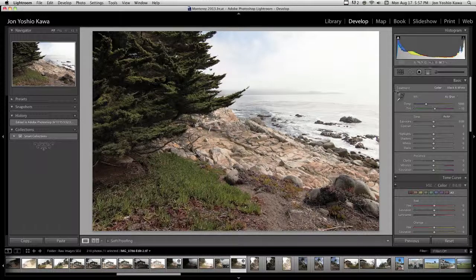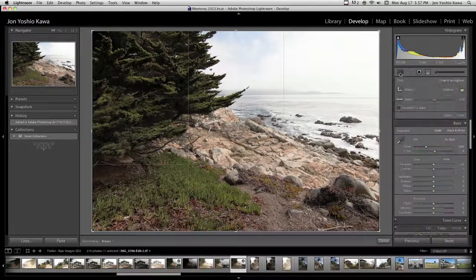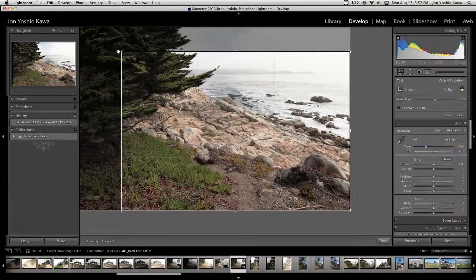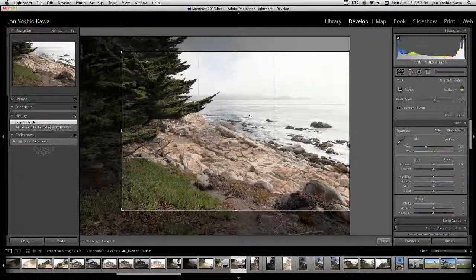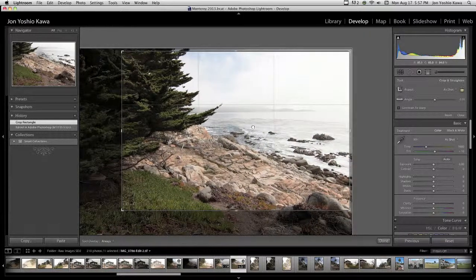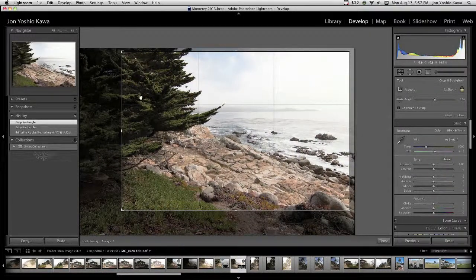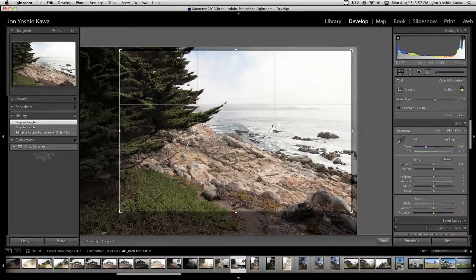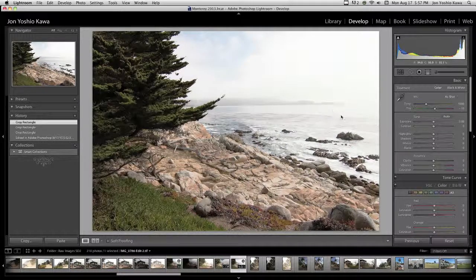And I think what I did was I cropped it a little bit. So I'm going to go to my crop tool here, and I'm going to simply bring in and crop this area and make it a little bit smaller. Okay, so I'm going to bring this down. I'm going to move this up. And I'm going to take about this much area here. So something like this. This might not be exactly what I did, but something like that. And I'll hit my return key and crop that image.